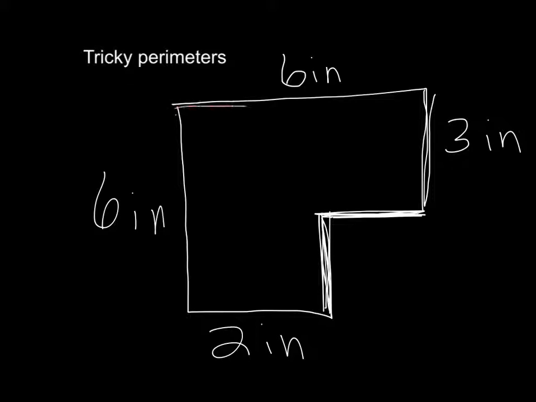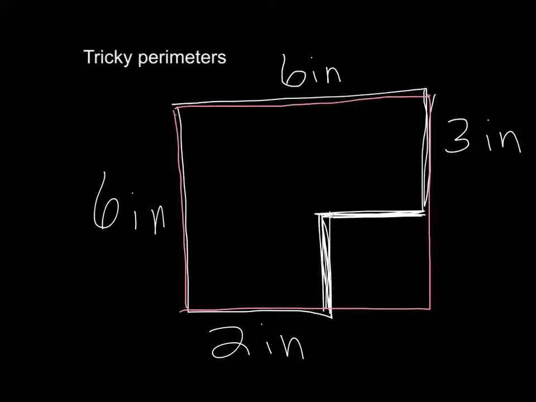If I think of my shape, instead of a funky polygon, if I just make it into a rectangle or a square, depending on what we're working with, I can easily figure out some of my missing pieces. So I know that I'm missing this piece right here. All right, so let's start there. If I were to draw this part all the way out, grabbing it from the part that I don't know and all the way over, I know that the length of that whole line segment from that corner all the way over is going to be 6 inches.